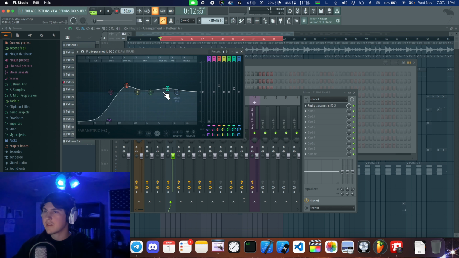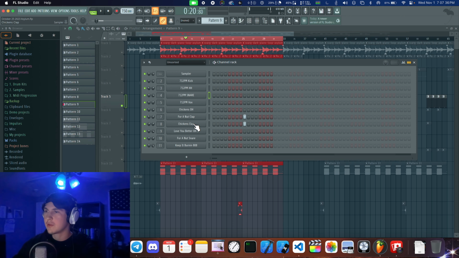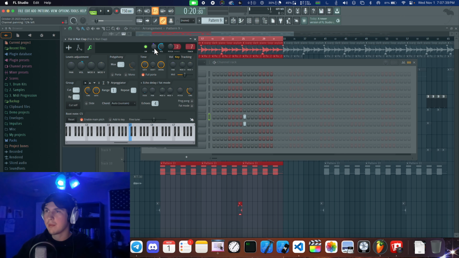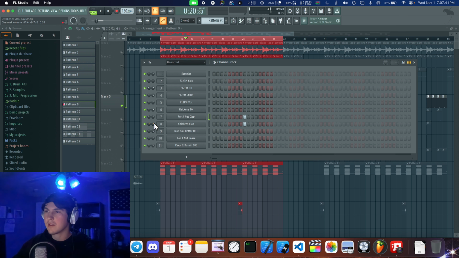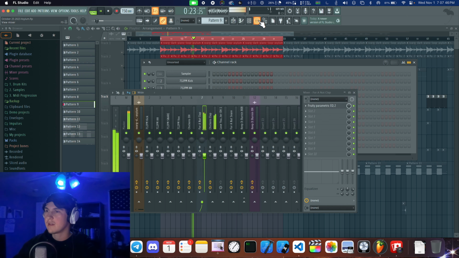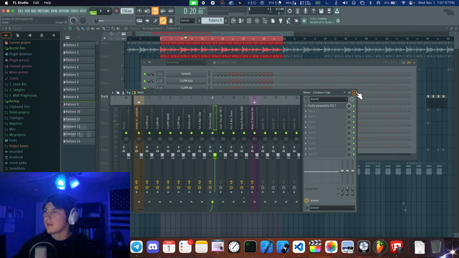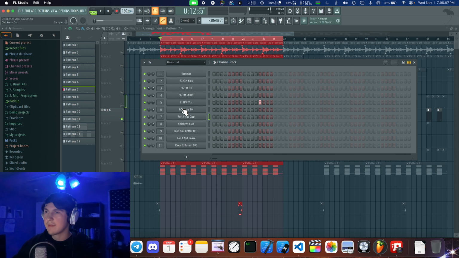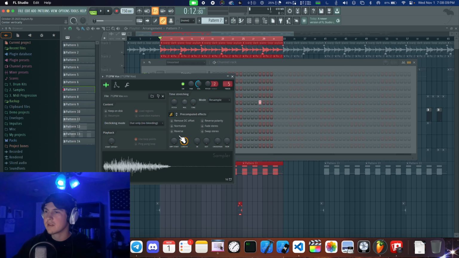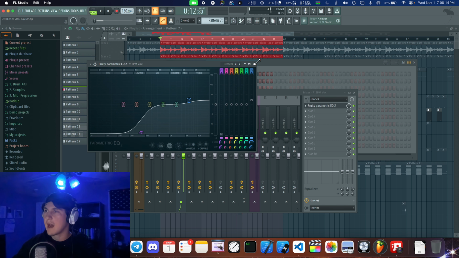The snare just has a little bit of boosting the low mid and the high mid. Next were these two claps here. So we have one that's panned a little to the left and another one panned to the right. Volume was turned down, so it sounds like this. So we got that. Next we have this little vox sound, which sounds like this. We're just turning it down and boosting a little bit of the high frequencies.